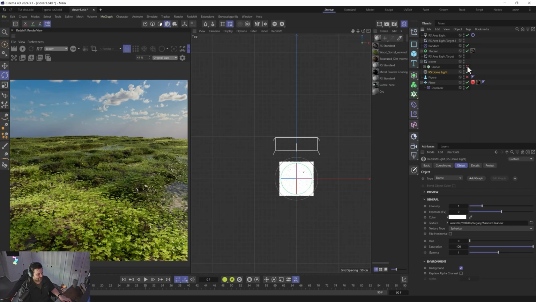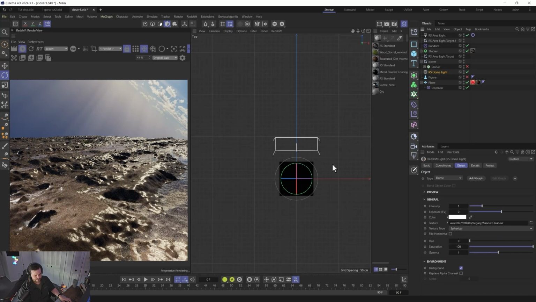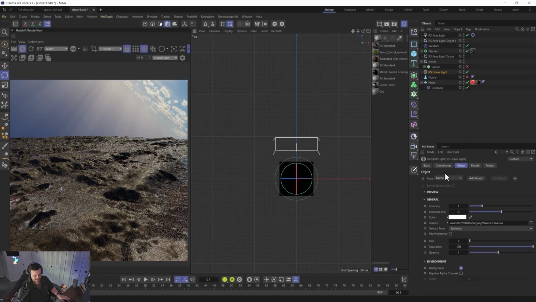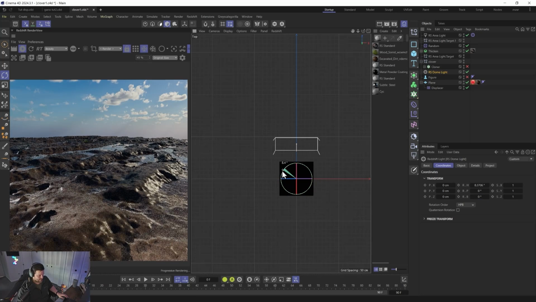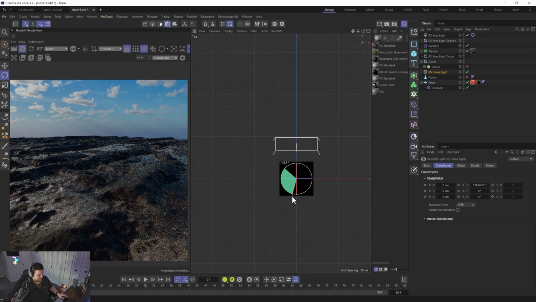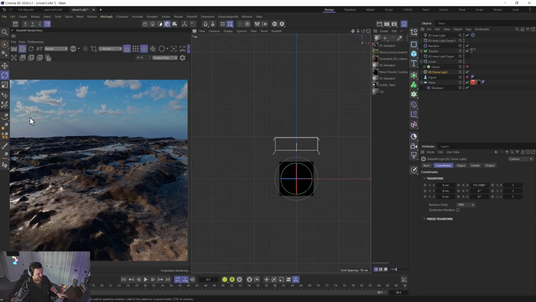And if you ever just want to do things quickly, just turn off the cloner real quick, and this is going to speed everything up quite a bit. And then we can grab our dome light and just rotate it around. Whoops. Rotate it around. Yeah, so it kind of matches. That looks nice. This looks pretty crappy. That's okay.